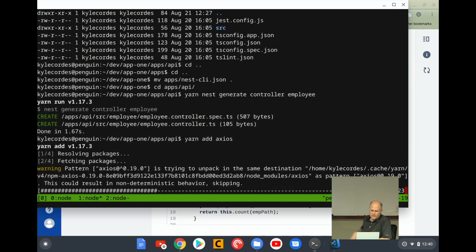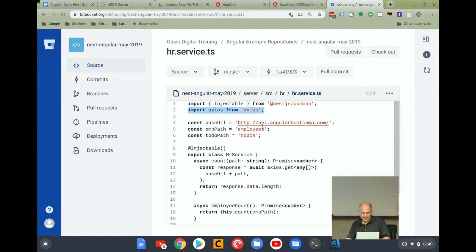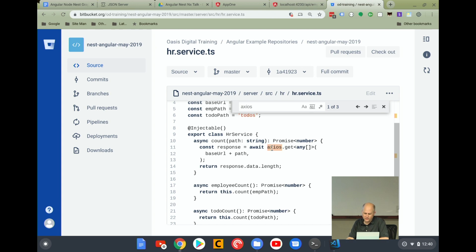Okay. So if I have that package, then I can do just this little bit of code. Yeah, so there it is. You just do axios.get and you type it in pretty much the same way you would with Angular. You give it a URL, and then you can take that response data. So that's pretty easy.